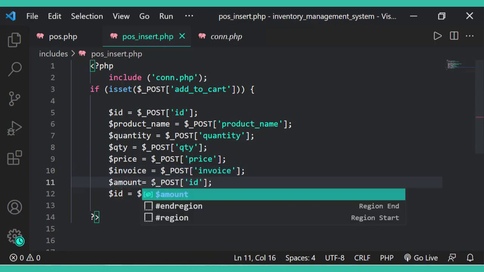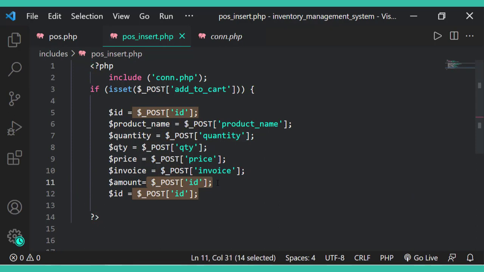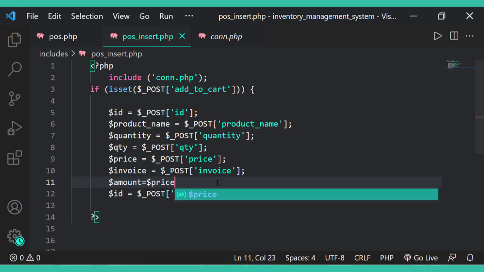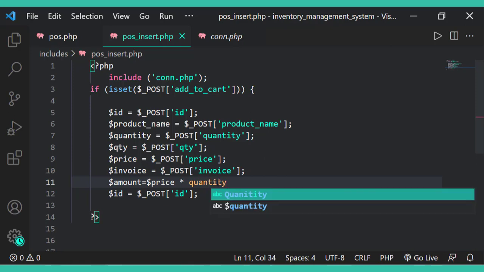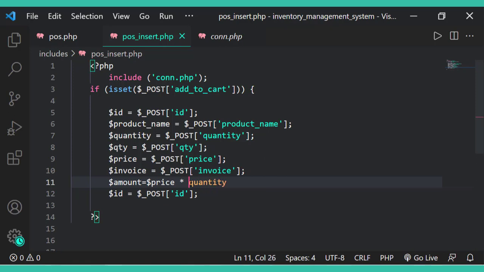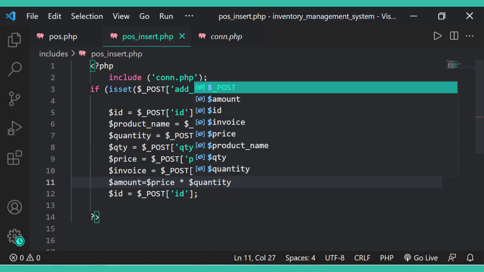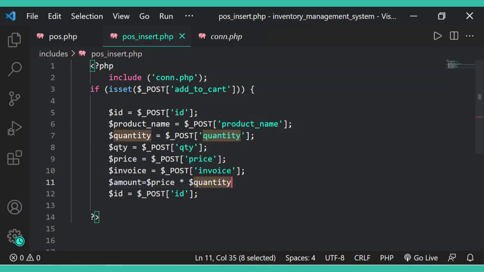And now down here we need to get the amount, and for the amount we'll be multiplying the price by quantity. And for this one it will be the balance.